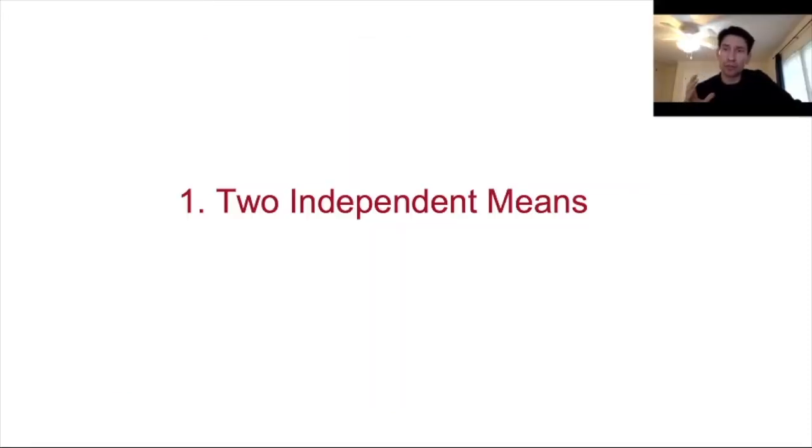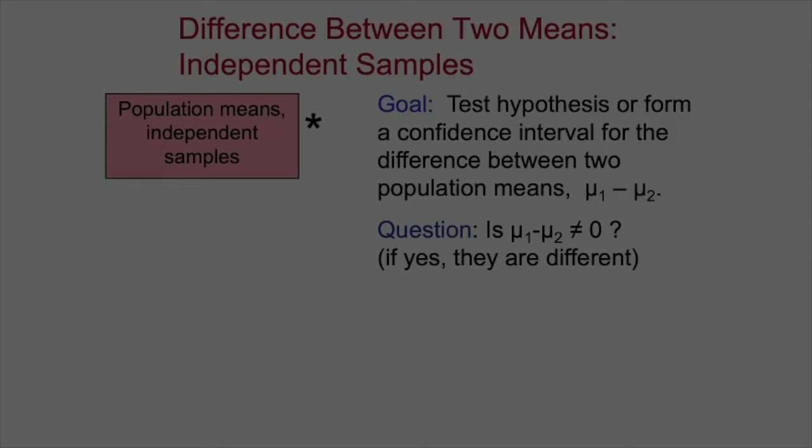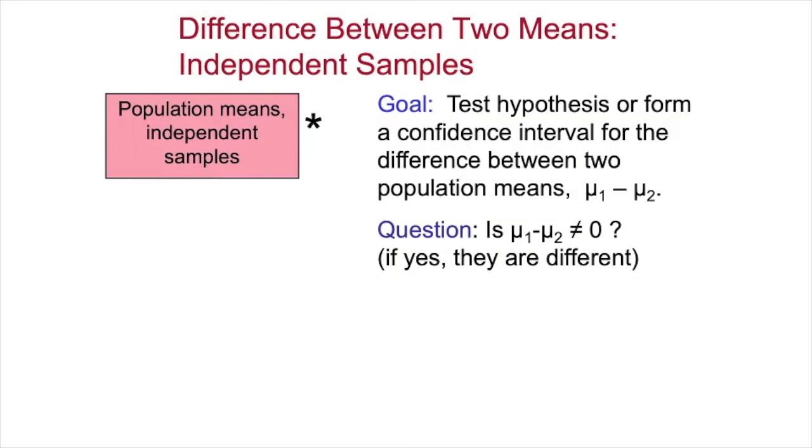Let us get started on the first big type of comparisons we're going to make, and that's going to be comparisons of two means of two independent samples. So what we want here is to compare two means, but in order to do that, what we're going to do is to compare their difference. We're going to look at the difference between two means coming from independent samples. So our goal is going to be to test a hypothesis about mu1 minus mu2 instead of testing hypotheses of mu1 versus mu2. And that essentially boils down to asking whether mu1 is equal to mu2.